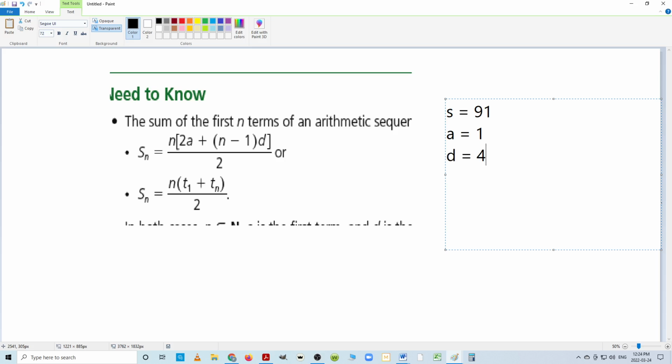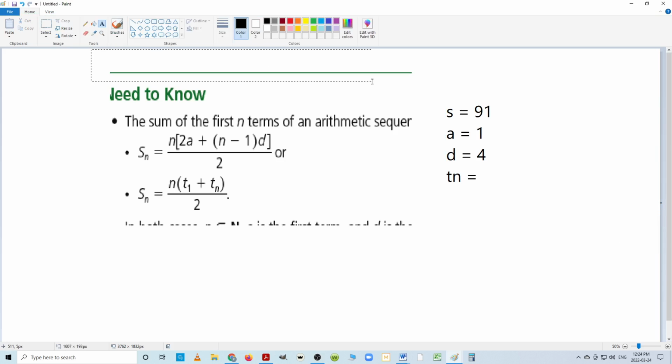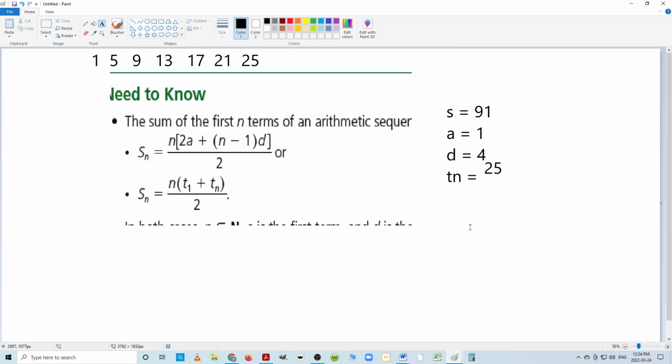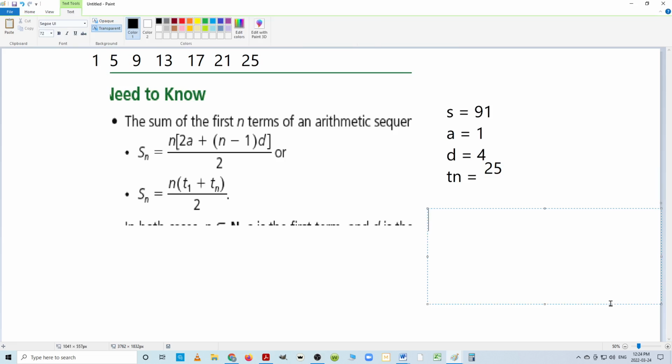And they might say, come up with the first term. So you'd have to plug it into the formula differently. Oh, we don't know how many terms, right? So they might tell you the last term. I wish I'd kept it around because I can't remember what I had. I think I had 1, 5, 9, 13, 17, 21, 25, okay? And they tell you the last term is 25. Well, then you got to learn your sequences. In this case, I could use the second one. No, I can't. I don't know the number of terms.